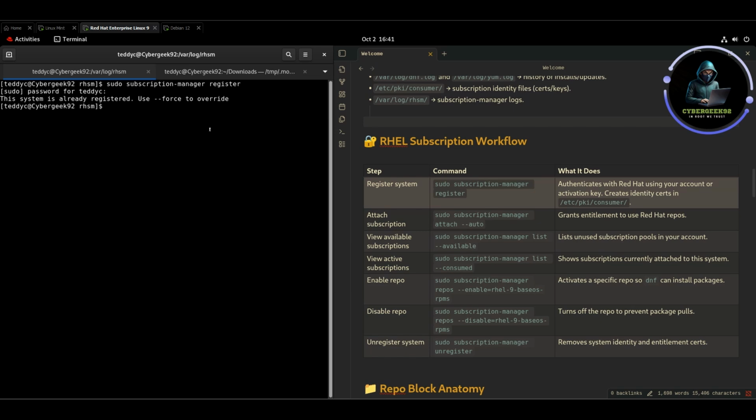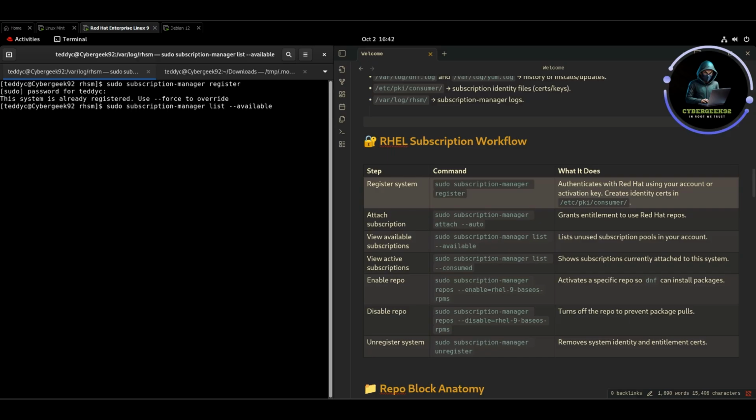But first, we can take a look at all the available subscriptions we have. We can do sudo subscription-manager list --available.